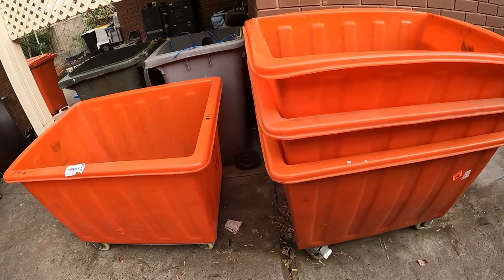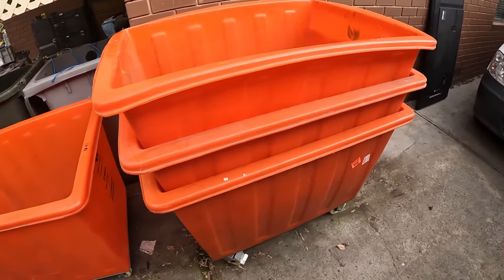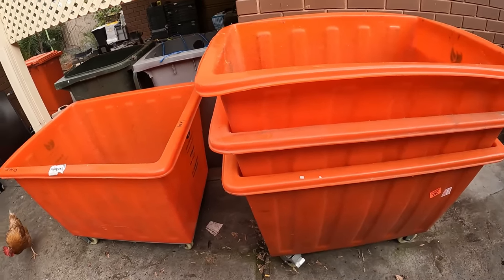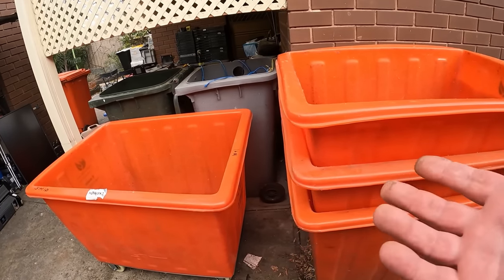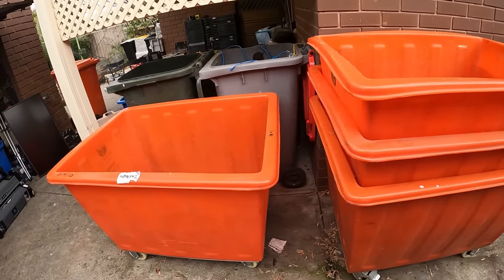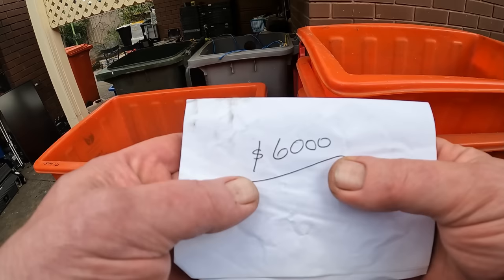so I've got to start thinking about that, because there's no real difference to taking it to the scrapyard or selling them to me. It's the same price. And then when you take it to the scrapyard, you can just take the circuit board off and get extra value for the circuit board, and then still get the same price for the iron alloy. So anyway, it was $6,000 all up that I got, so that's not a bad little payday.